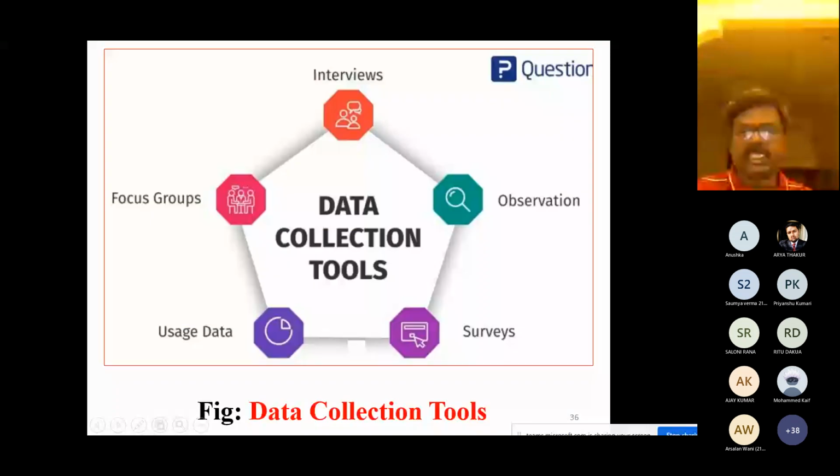How do you collect the data? We collect data through various data collection tools: interviews, observation, surveys, usage data, focus groups, etc.